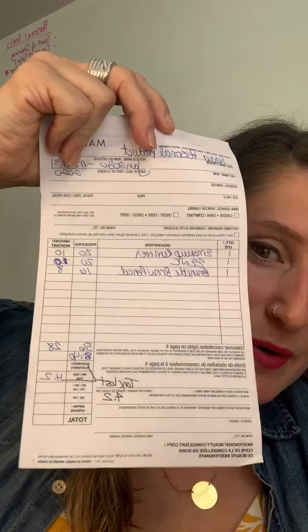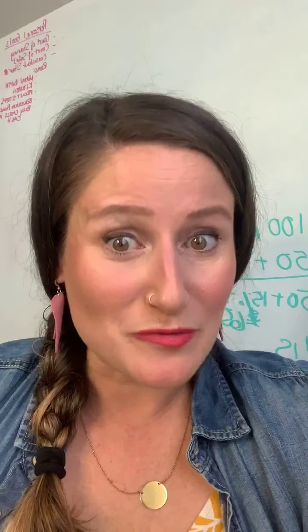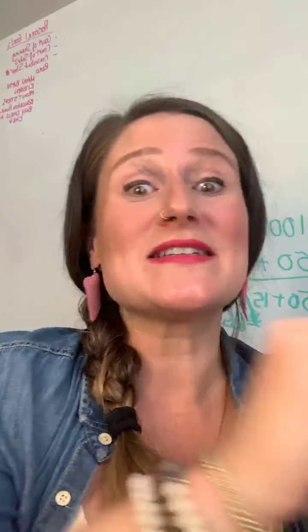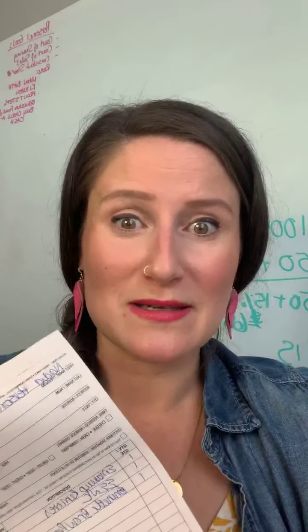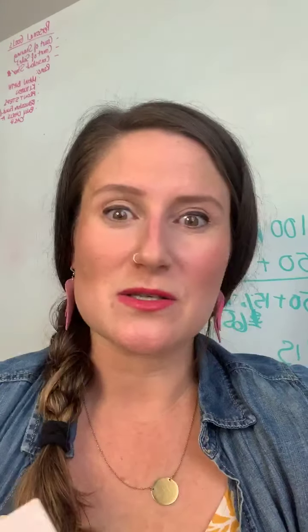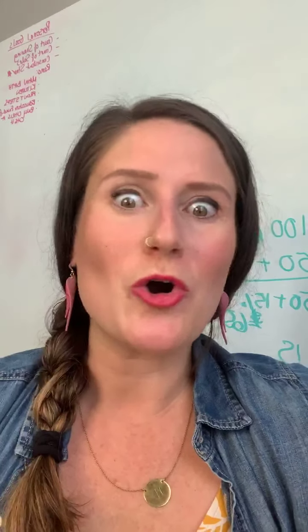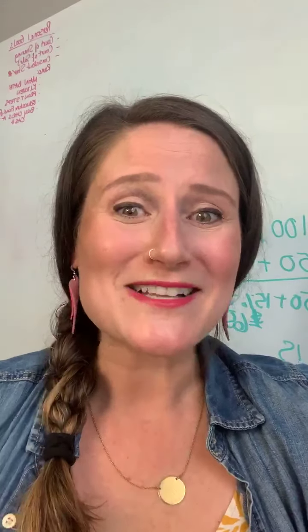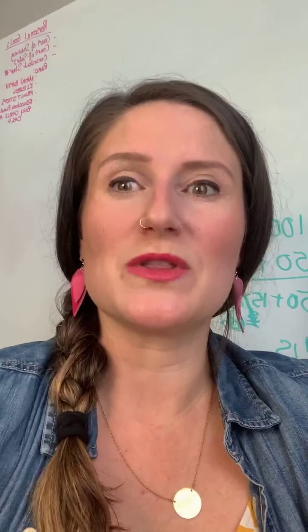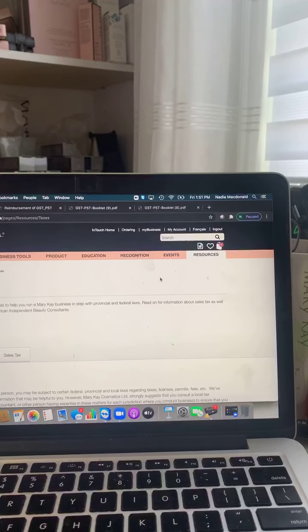Full price, half price, figure out the tax on the full and the tax on the half, which, PS, is divided by 2. And then take another one of these and write up what products you used for demo, for your kit. If you took out a brow pencil or a TimeWise 3D cleanser or an eye makeup remover, which I feel like I'm always taking out a demo eye makeup remover, make sure you write that down and get that organized. And then figure out the tax lost, and then get familiar with these booklets online.